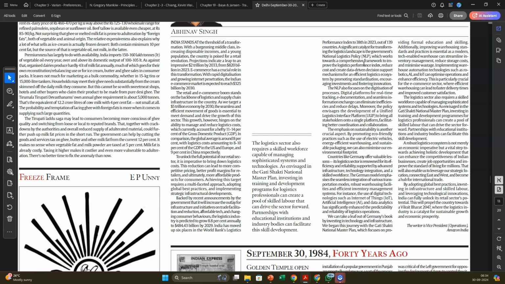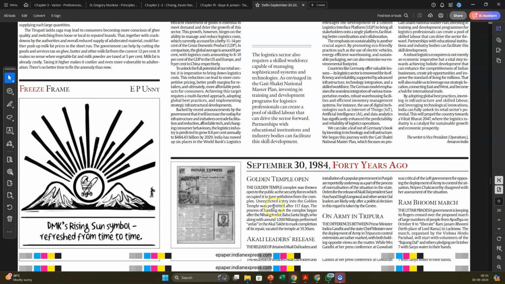But what the policy envisages is, just like UPI, a Unified Logistics Interface Platform, a single platform for better coordination and collaboration. We have also already launched PM Gati Shakti. Now we need to take a leaf out of that Gati Shakti National Master Plan, where logistics professionals and a skilled workforce can be created to reduce the costs of this entire process. So this is with respect to our development news.